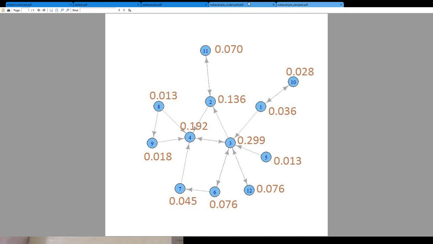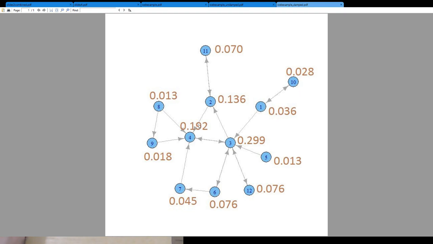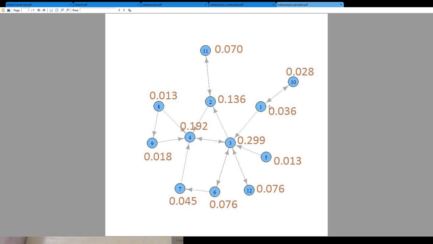So let's compare with the previous table. This was 1/3, and it's now 0.299. This 0.208 is now 0.192. Meanwhile, the zeros, which we had here, are all slightly increased. And that makes sense because we're now slightly less likely to visit those very popular pages, and slightly more likely to visit those very much not popular pages. Things are slightly squished together. And it's a more realistic way of looking at how a random surfer goes across the web.